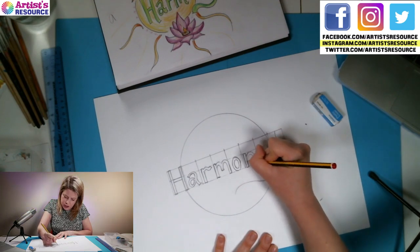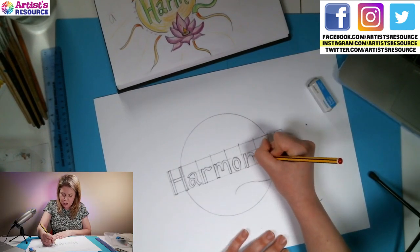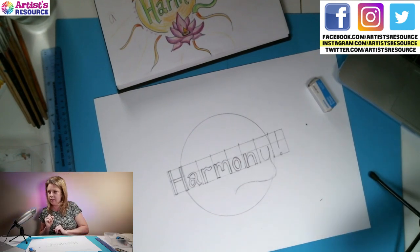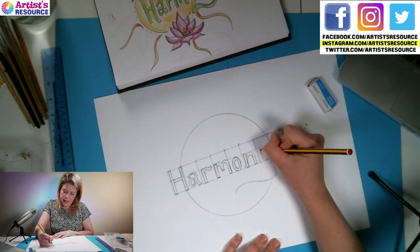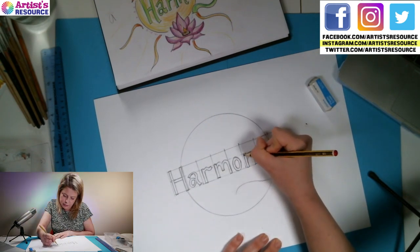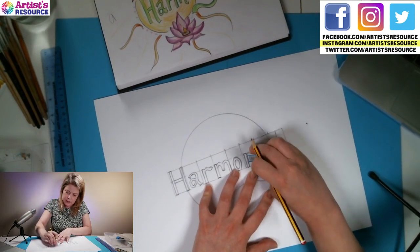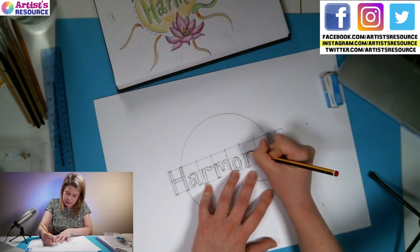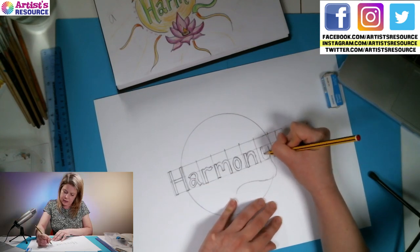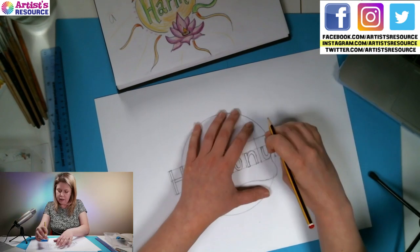So your eraser should be your friend right now. You should be constantly going back and forth and making sure that it's looking nice, right? And then we're going to do the Y. I'm going to double check. Now most of my letters are just above, actually this one, maybe I'm going to need to get this one just above that line. Using them guidelines. And then the Y I'm going to do on the inside here.